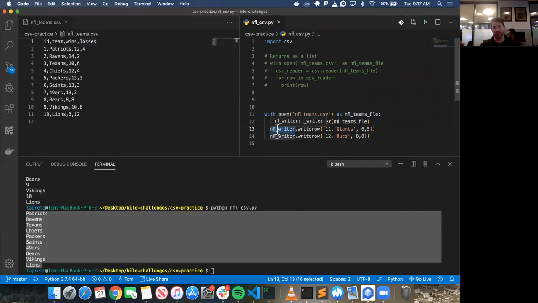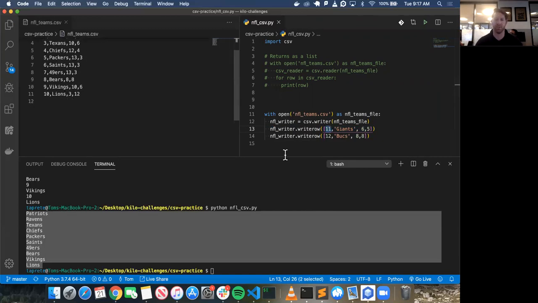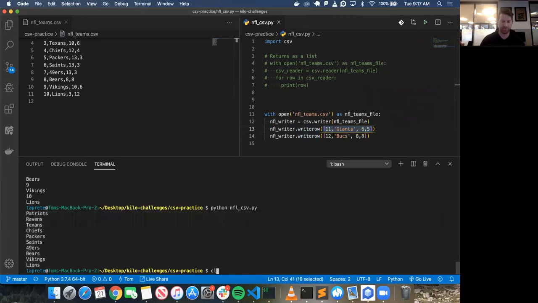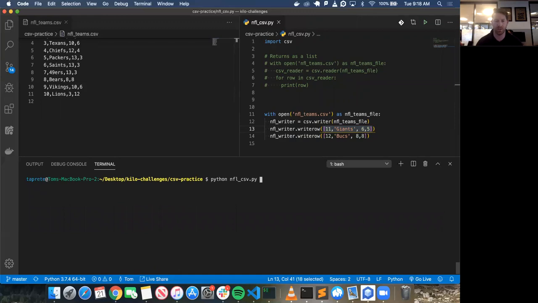We're doing write row, which is another built-in method, and we are passing it an array, where each index accounts for the column that the CSV file is structured in. And we're adding these ones. I'm going to clear it and see what happens.